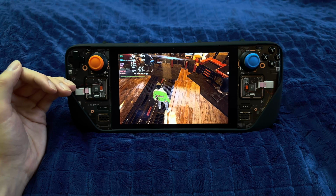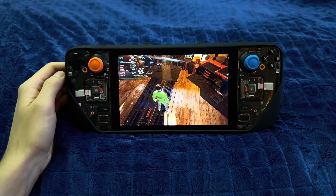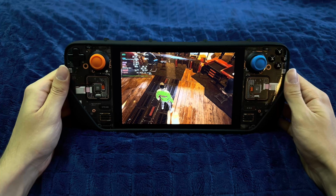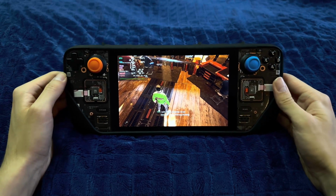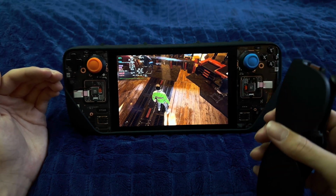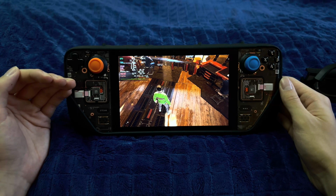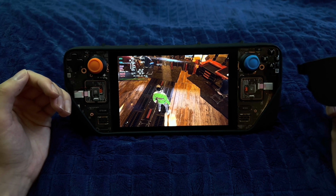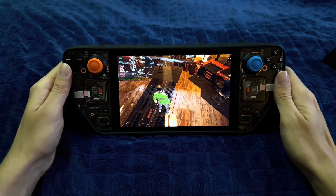So this is kind of the main use case that I got the Nreal Airs for, and it's something that I use fairly frequently. It's also really great because the Steam Deck is not a super heavy device, but especially if you're playing in bed, having to hold this over your face, it's going to get tiring very quickly. So the Nreal Air really solves a lot of those problems by allowing you to wear the display on your face. And in addition to wearing the display on your face, taking a lot of the strain off of your neck, you also end up with a larger display to work with. Both of those are really great things and will help you out quite a bit with the Steam Deck, I think, and elevate the experience, especially if you're traveling.